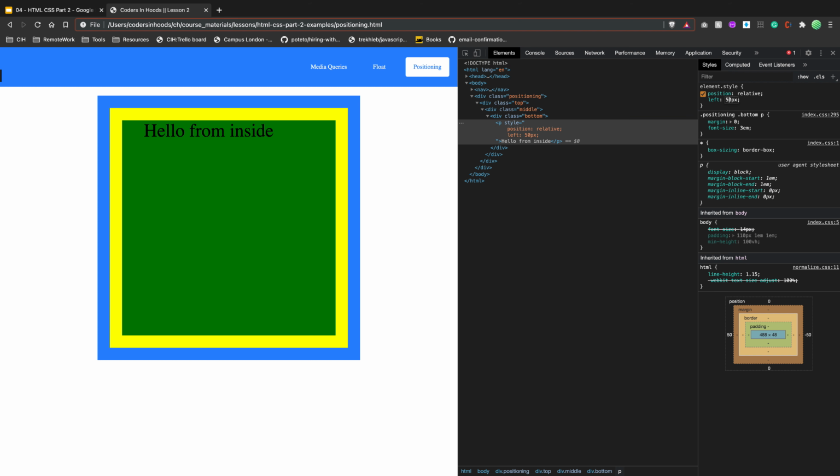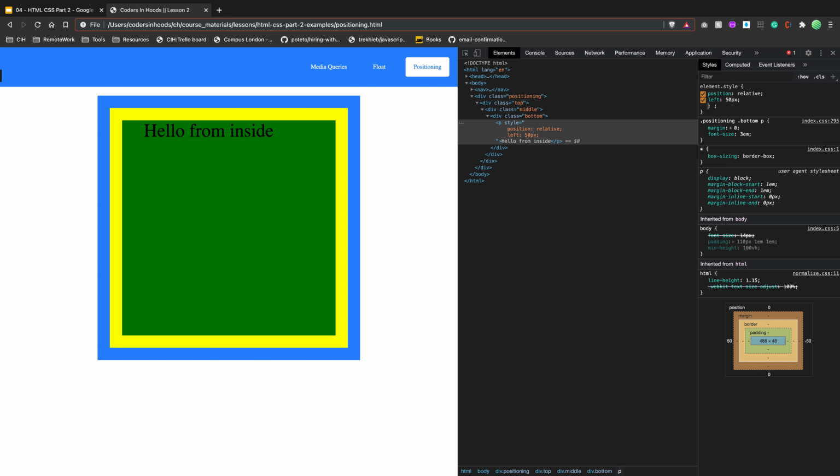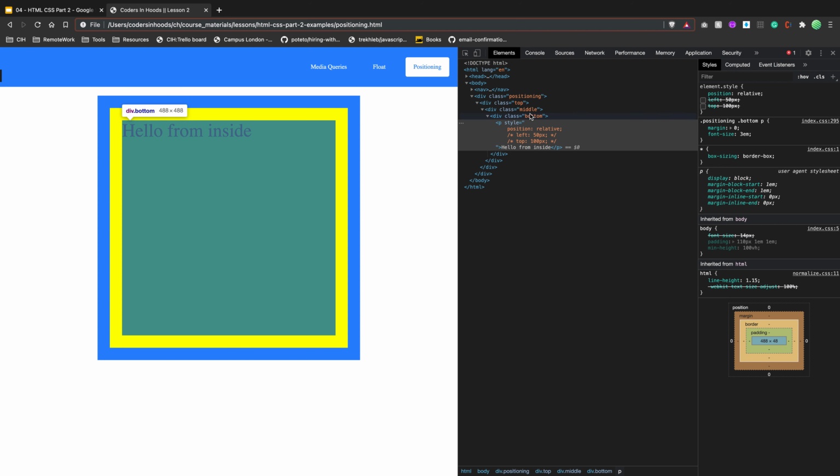It's moving from the default position in some direction, and like top 100 pixels, right? But the default position is at the very beginning of the parent, top left corner, because this is the parent bottom. So this one is relative position.